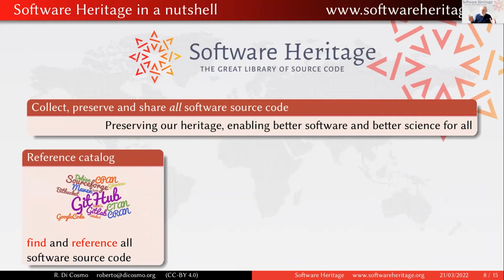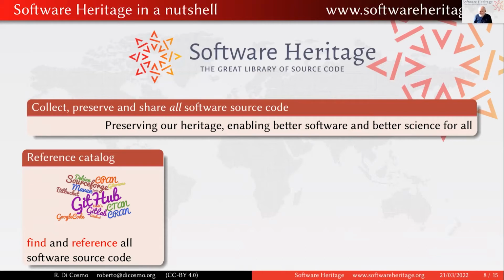But this open source software is spread in many, many different places. You have GitHub, which is very popular today. They have millions of projects, etc. But there is a long tail of many, many other platforms and distribution systems where you have tons of other software that you cannot find on GitHub. So you need to find a place to catalog all this.